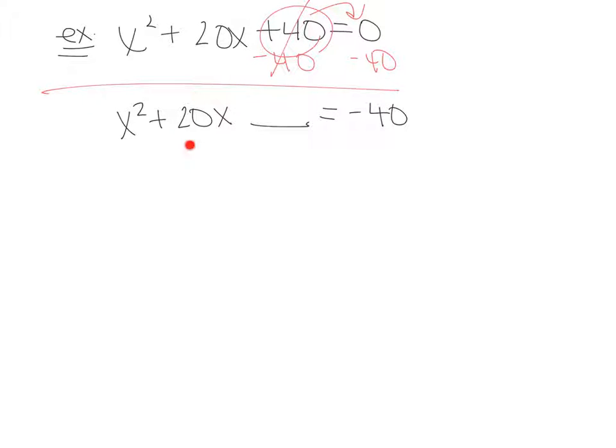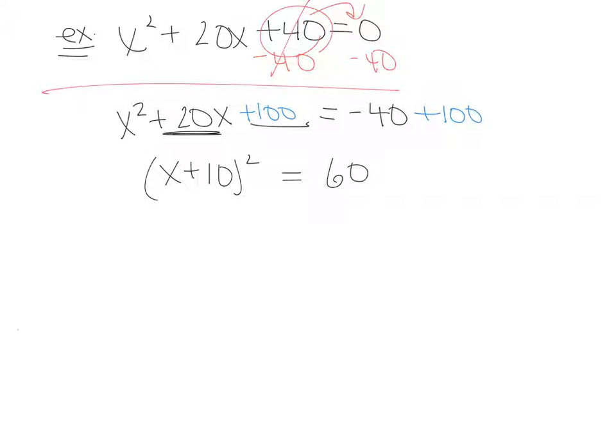So now I'm going to complete the square on this middle term. So half of 20 is 10. 10 squared is 100. Because you magically added 100 to that side, I got to magically add 100 to that side. So now I'm going to factor. Oh, let me change my color back to black. It's always like this. It's going to be x plus 10, because this term is always half, which is 10, equals negative 40 plus 100 is 60.